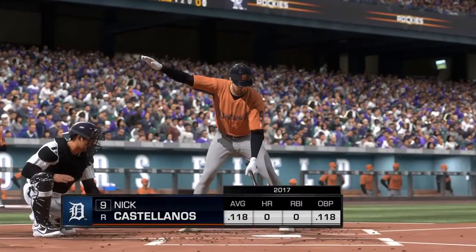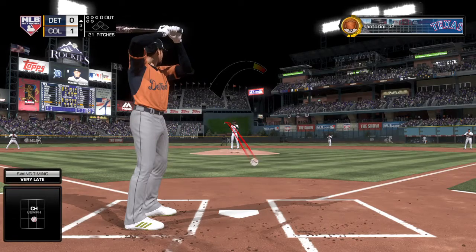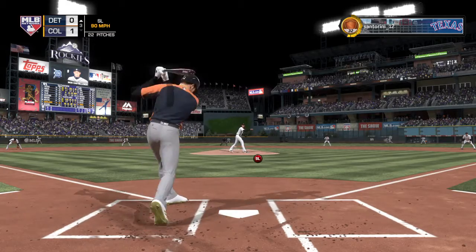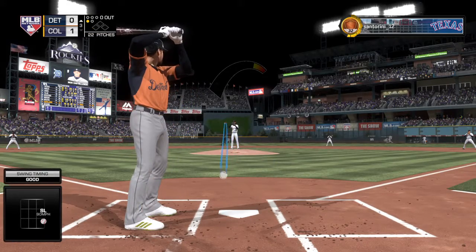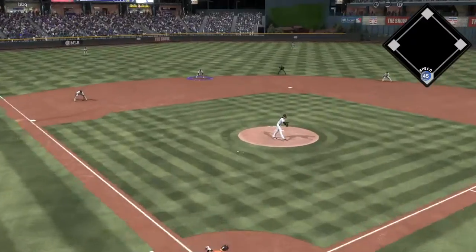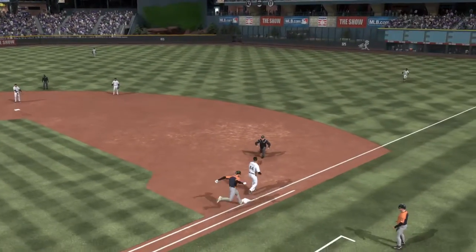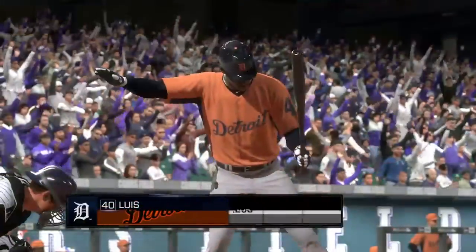Digging in, Nick Castellanos. He'll step in to lead it off in the top of the 3rd. Number 9. Ready to deliver. Here's the first pitch. Swung on and missed for the first strike. Well, he doubled up on that slider, so that tells me he's really feeling it at this point in the game. Good chance we'll see a heavy dose of that slider as this start continues. Throw to first in time, and the leadoff man is gone to start the 3rd.